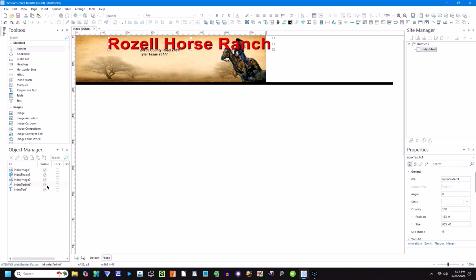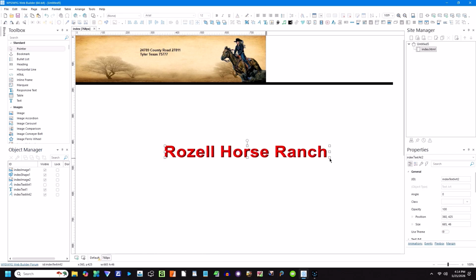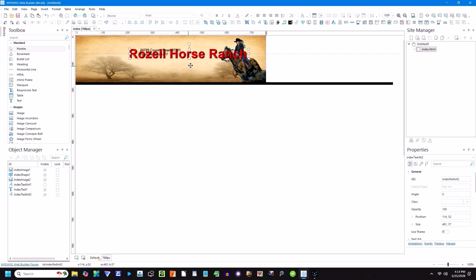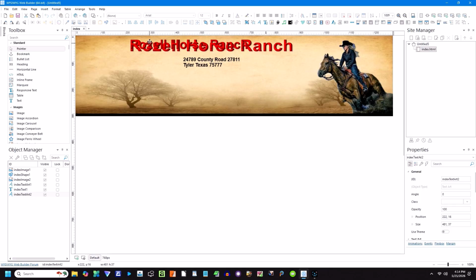You'll also notice that there are changes in the size and the position of different objects within the website. This is normal. I want you to pay special attention to the Object Manager because we're going to be working with this quite a bit, and our breakpoints are important. The reason is sometimes when we resize a breakpoint page, something on one page size will change everything on all the other pages. The way to get around that is to copy the object or objects out of that page that are too big or too small, and paste them over to the right side, and then highlight the ones that are out of proportion.